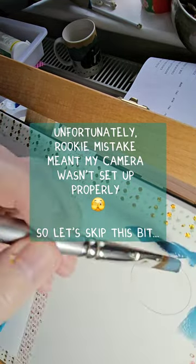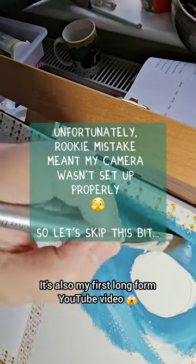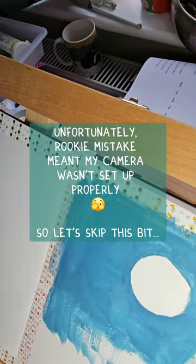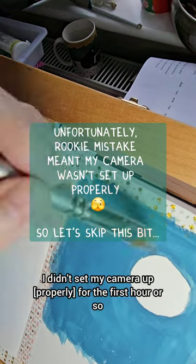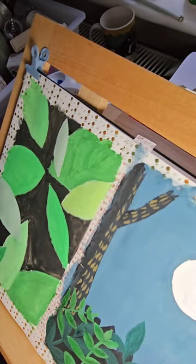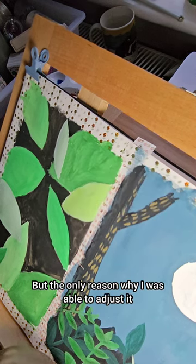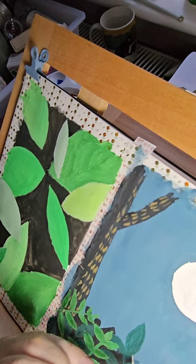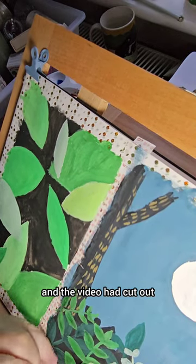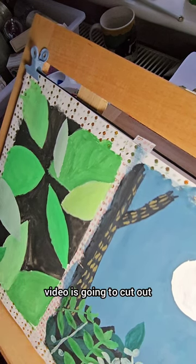gouache painting process video. It's also my first long form YouTube video, so as you can see, quite a few rookie mistakes in this one. I didn't set my camera up for the first hour or so. So I have adjusted it, but the only reason why I was able to adjust it marginally better is because the battery was running out and the video had cut out. And so you'll see in a minute that my video is going to cut out.